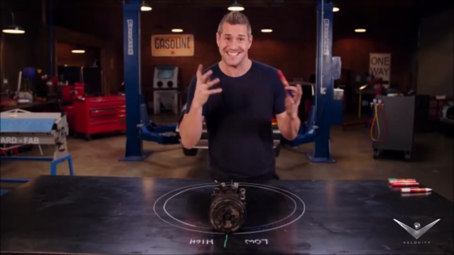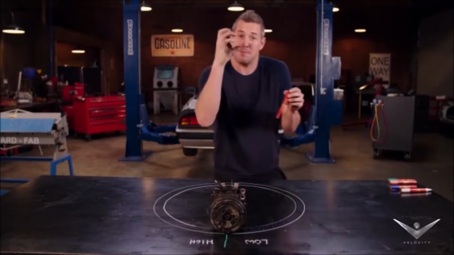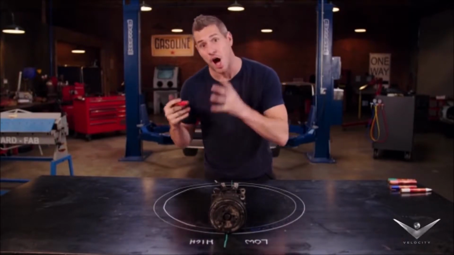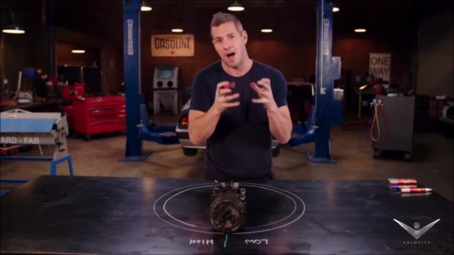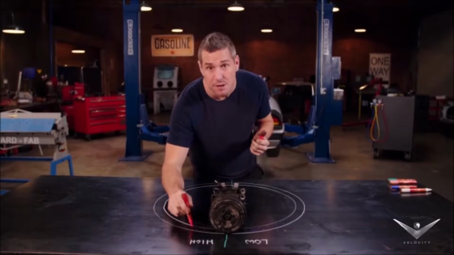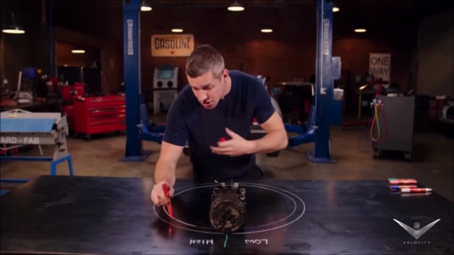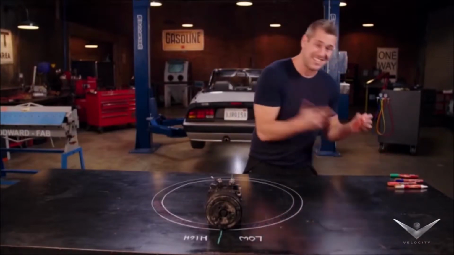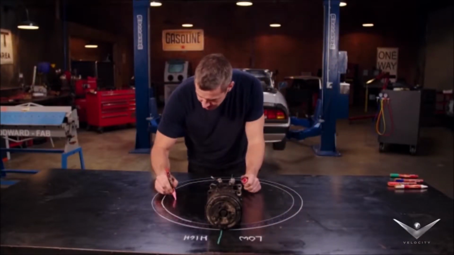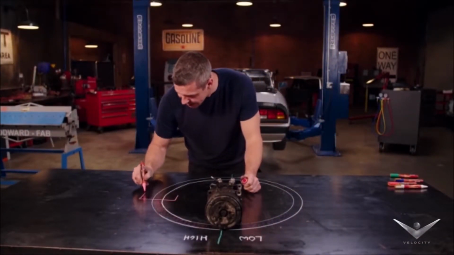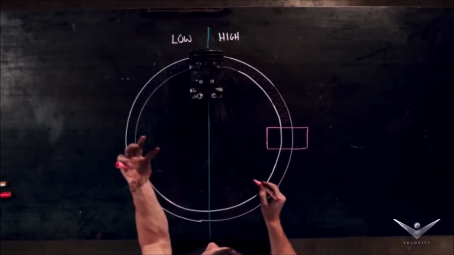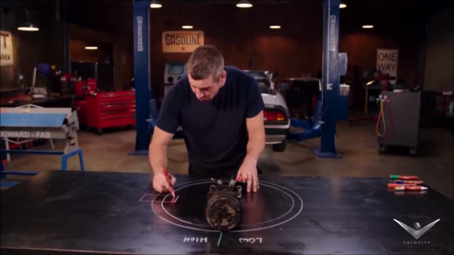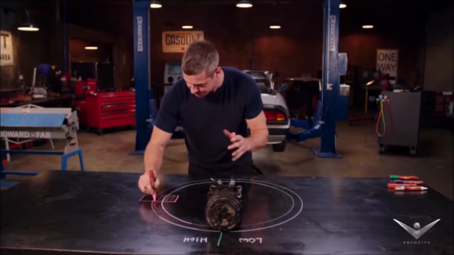The compressor does exactly what the name suggests. It compresses that gas, now making it high pressure. And a consequence of that high pressure means that gas now becomes hot. So that hot, high pressure gas is then forced into a condenser. Now, the condenser is just like a radiator. It cools that gas down just enough to turn it from a gas into a liquid. It's still hot and it's still high pressured.